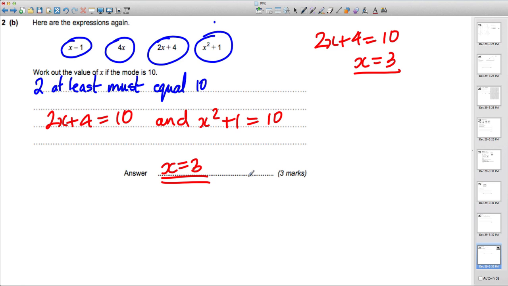Only way to do this one is to just assume that's 10, find out x is 11. Can you get 10 with any of the others? No. Then try that one is 10, x is 2.5, try it with the others, can they be 10? No. Then try it with this and you'll find that x is 3 works, not with that one, but also with that one. Hence, for x is 3, you would get 10 and 10, and hence this would be the mode.